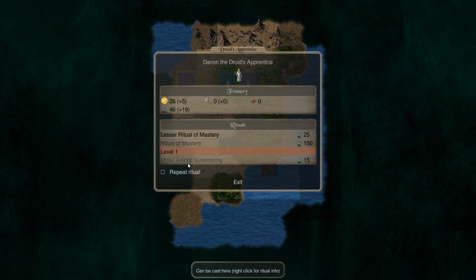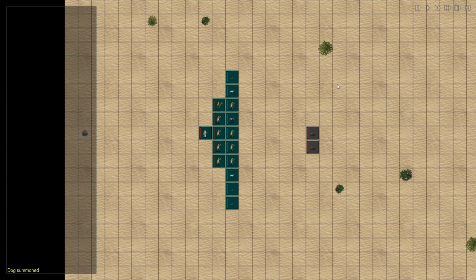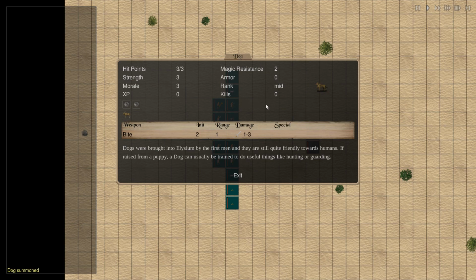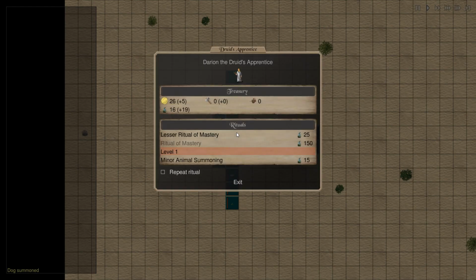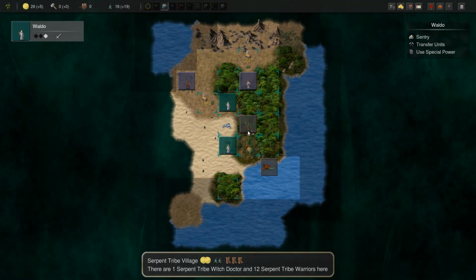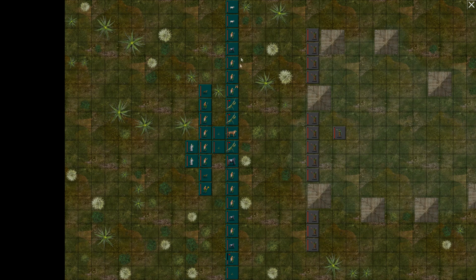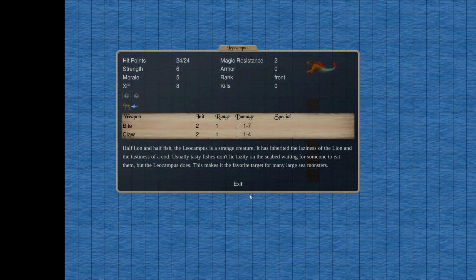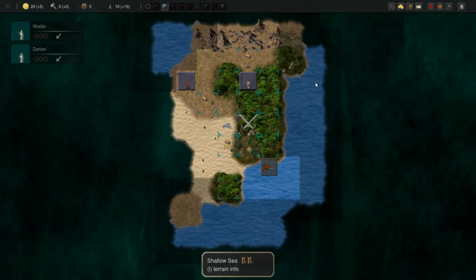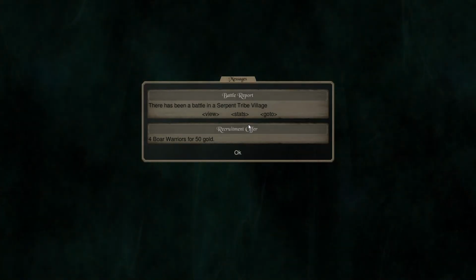We will do a minor animal summoning. Goats, how nice. And another one. Dogs. Okay, 1 to 3 damage, 3 hit points. Nothing special, pretty much same as the goats. No, we're not going to cast anymore. We don't want to waste the last action point before attacking. But I mean, the cannon fodder at least, so... yeah, we have a bit of cannon fodder with us. Let's just look at these guys. They are aquatic, yes. So they will never bother us on land. Okay, that's been taken out.